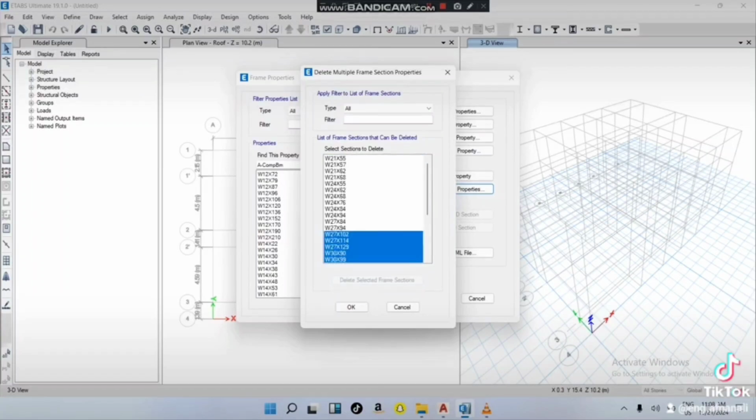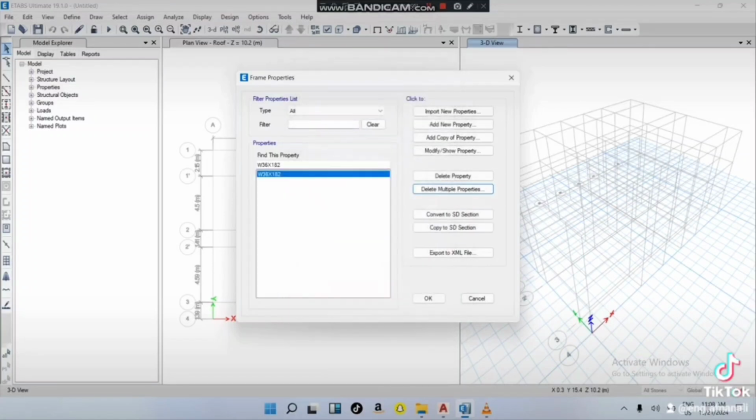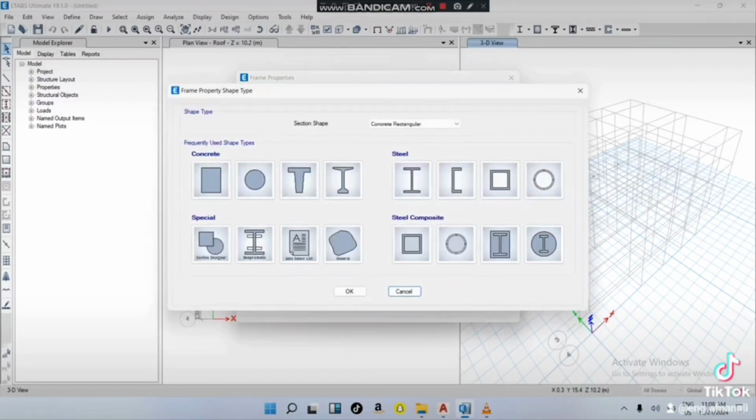For example, floor beam, typical floor beam, roof beam. Then I have column, typical column, floor column, and then roof column. We have landing beam, all the sections that I will use in the drawing.